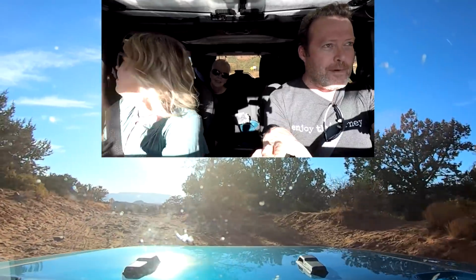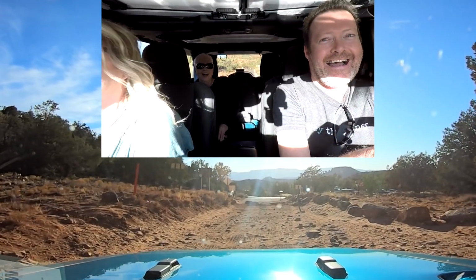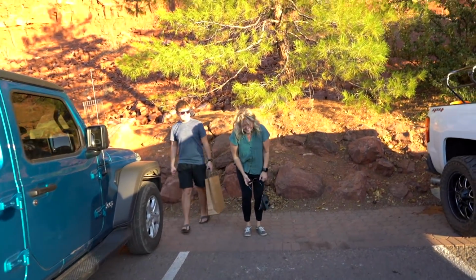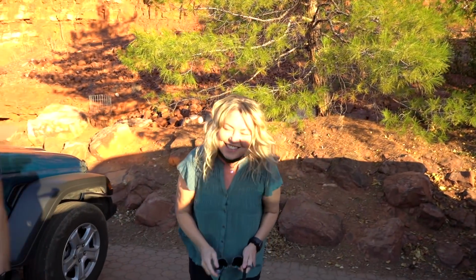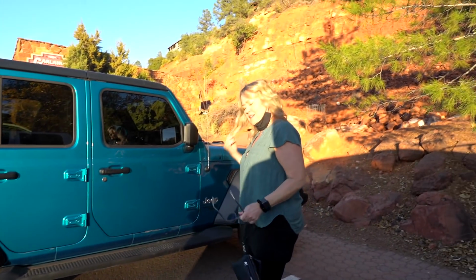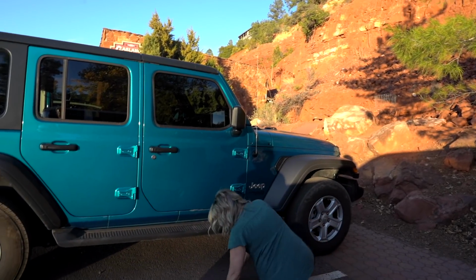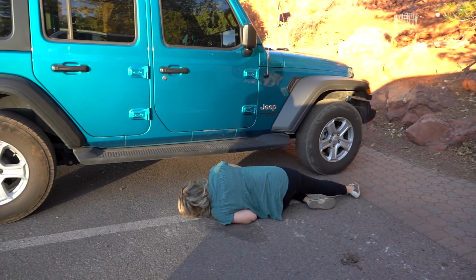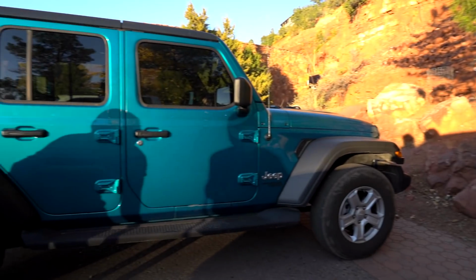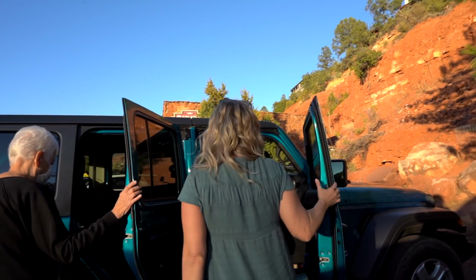Yeah, they put plate metal underneath. You can peel that off now. What are you guys doing? Looking for damage. Are you worried? Just looking. You're not worried, are you? Now, if you really get under there and look, there's a skid plate that you'll see down there, and it's made for that. You got to get way down and look up underneath. I see. Isn't that cool? Yeah. All right. So I feel good. I'm good. Like before, you were just nervous. I was like, what is going on under there? I need to see this. I need to understand how this works.